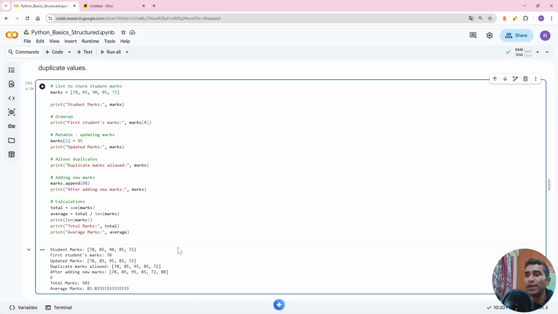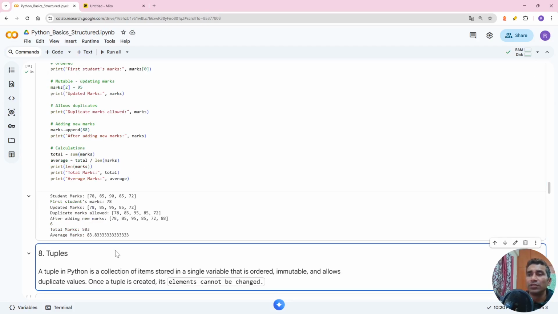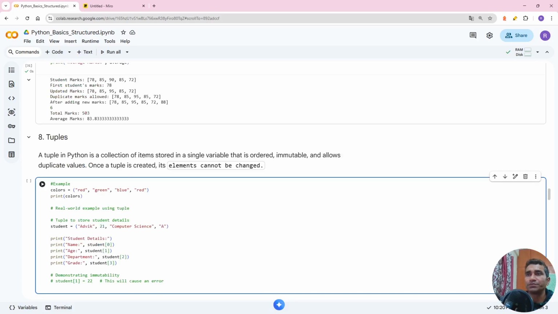See, 88 has been added to the last, and it is printing the total marks, 6, and the total is divided by 6. We are dividing 503 by 6, which results in 83. So that is how we can operate, and this is how we can store items in a list.